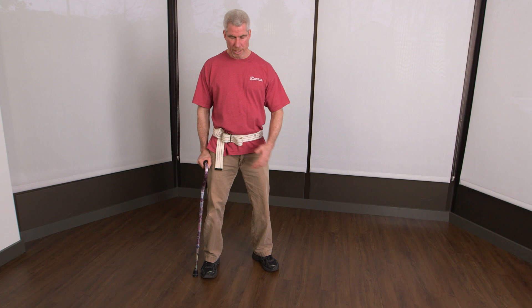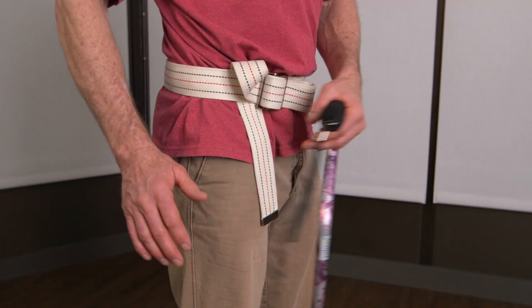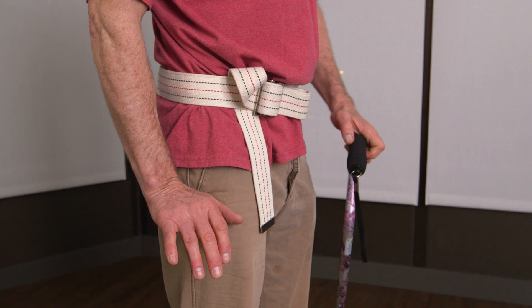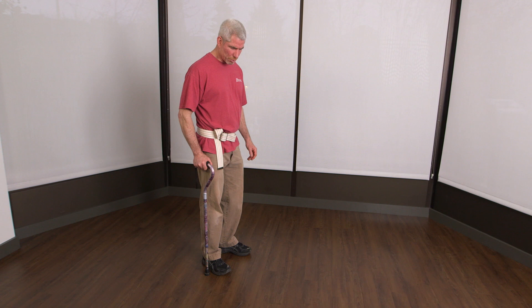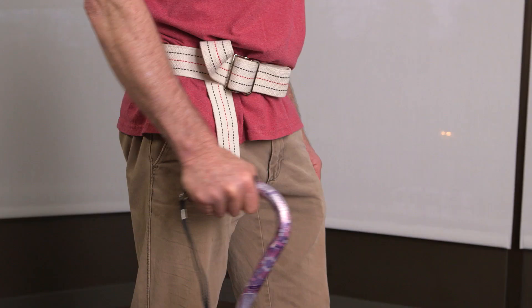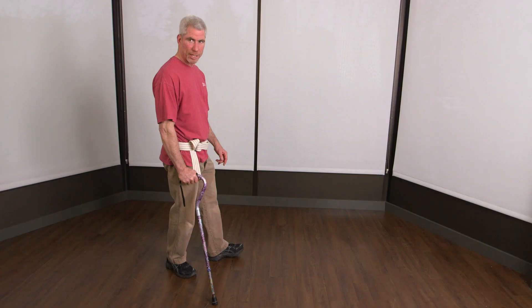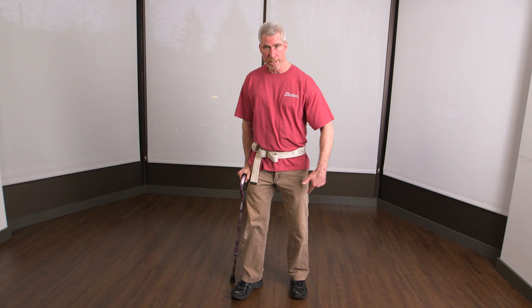How long do I want it? I want it so that my hands are in that nice power position where the elbow's just got a little bit of a bend to it. Here's the bony part of the hip — right down there, a couple inches below — that's where the cane goes. It moves even with the sore leg. Where should my hand be? Let it rest right on that hip to be stable. That way I can walk around and it just acts like an assistant to that leg.